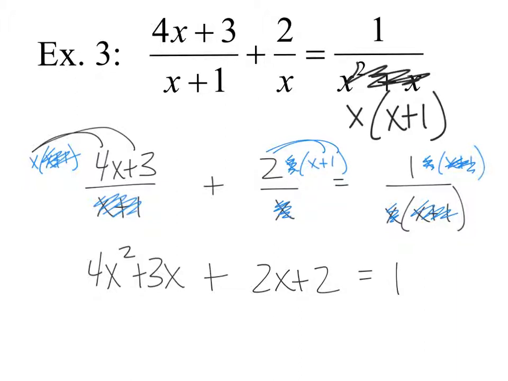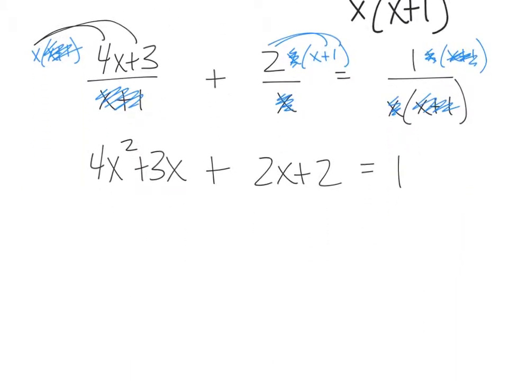So this is a quadratic, you guys, and by quadratic I'm using that vocab word because I have an x squared in my equation. So I'm going to need everything to come over on one side so that my equation equals 0, and I'm going to combine all my like terms. So I have 4x squared, 5x, and when I minus the 1 from both sides I get positive 1.